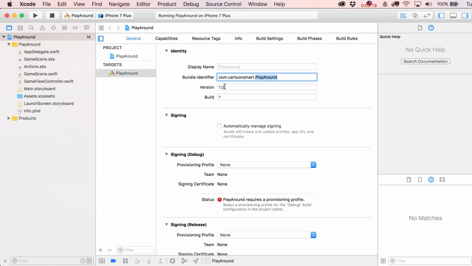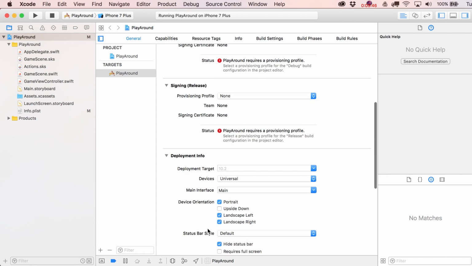Version 1.0, so all these projects are going to start at that. If you uploaded a version of your app and you wanted to make a little change or something like that, then you could go up to 1.1 and re-upload it again, and then it's something slightly different than it was before. So you'll have multiple copies of that app that you uploaded to Apple. Sometimes that happens if you realize you made a mistake after the fact, you just want to upload it again.